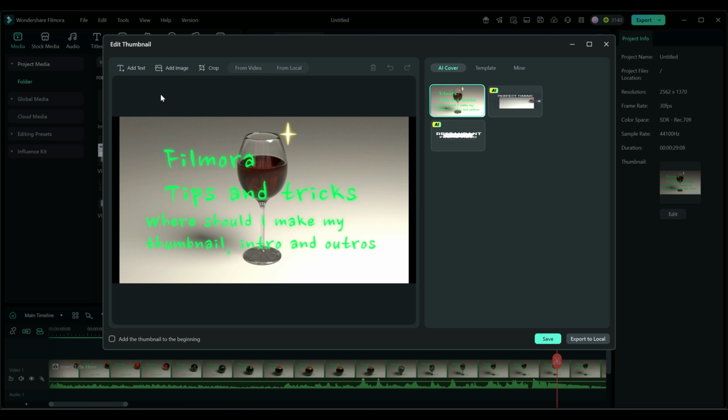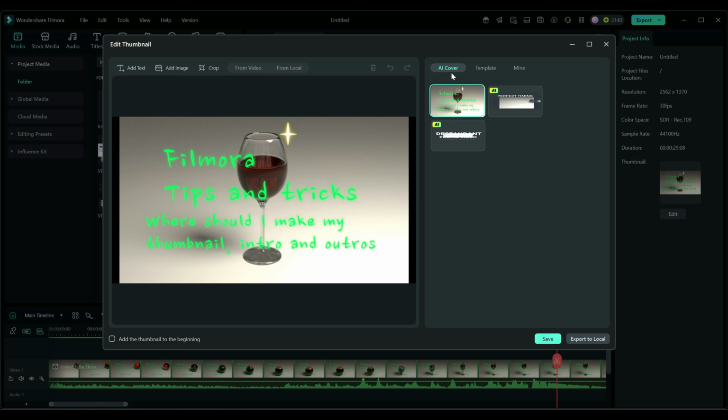You can create your own thumbnail right here if you don't have one already created. You can add text, you can add an image, you can crop what you've got, you can import something from your computer, you can take it from some place within the video. Although I find it easier to, as I just did, move to the specific spot on the timeline down here before I get into this. Using this up here from the video, it's a little rough to center it exactly. And anyway, you can do those.